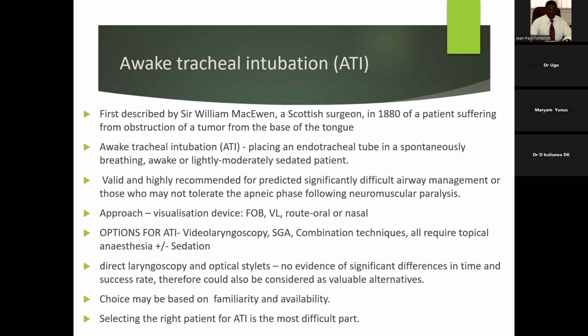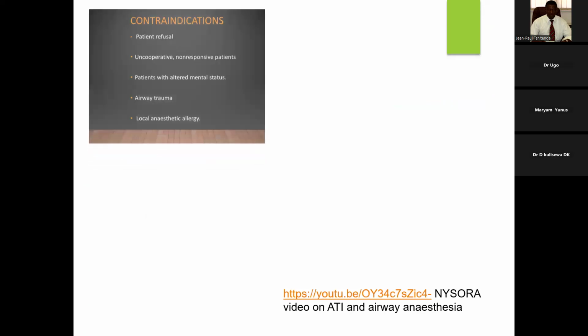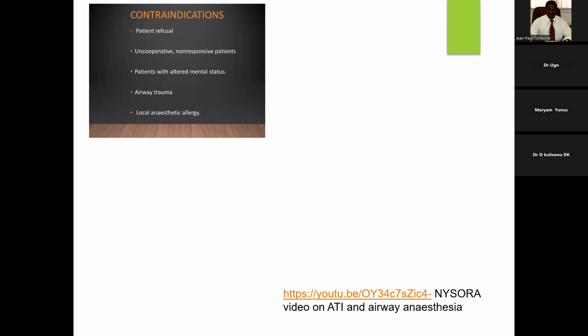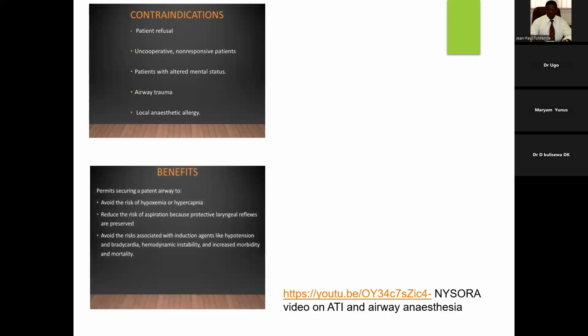Selecting the patient for awake tracheal intubation is actually the most difficult part. So what are the contraindications? Patient refusal, uncooperative patients, unresponsive patients, patients with altered mental status, airway trauma, local anesthetic allergy. The benefits are that they avoid hypoxemia and hypercapnia, and reduce the risk of aspiration because the airway protective reflexes are preserved. They also avoid the risks associated with induction agents like hypotension, bradycardia, hemodynamic instability, and increased morbidity and mortality. Some people are afraid of doing this in very critically ill patients, but studies have shown that it's actually beneficial in this set of patients, particularly for those reasons.